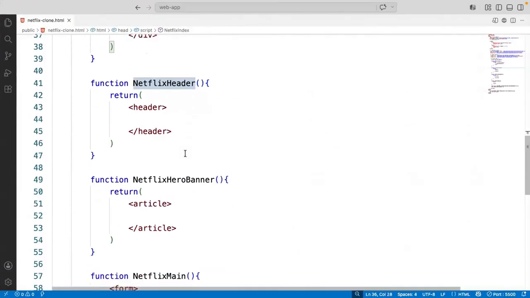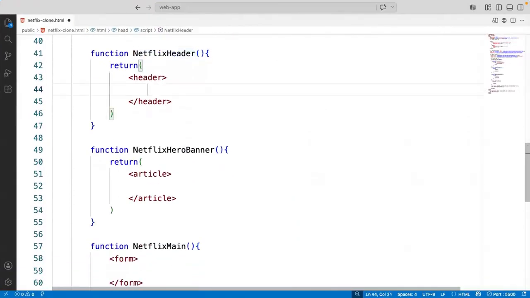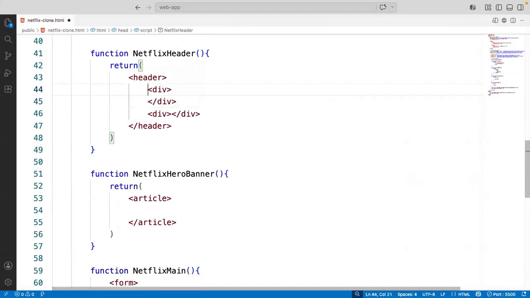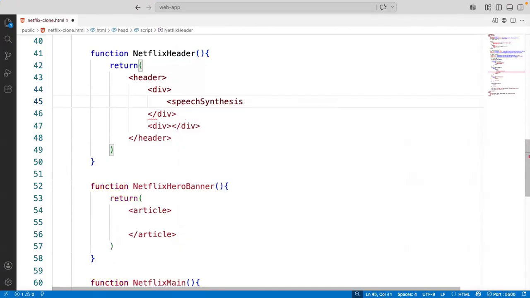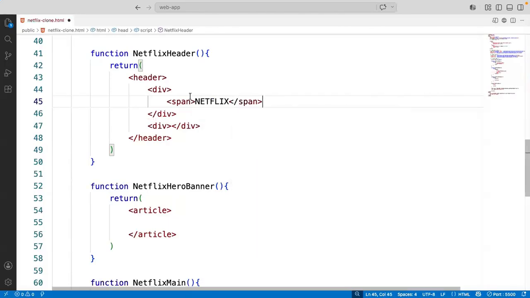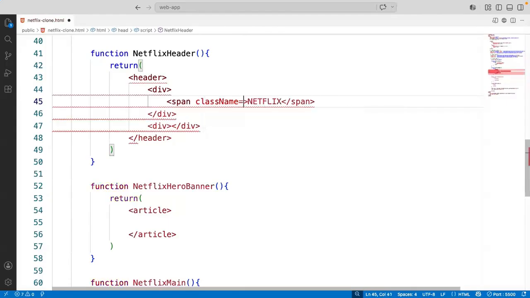Let's create the header part. Inside header, I have two divisions, div 1 and div 2. So we have two divisions in header. In the first division, I kept a span called Netflix, and I will give it a class name.